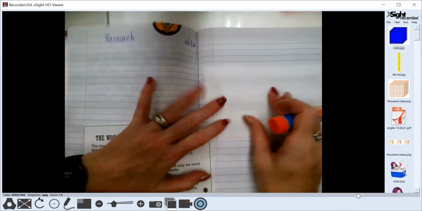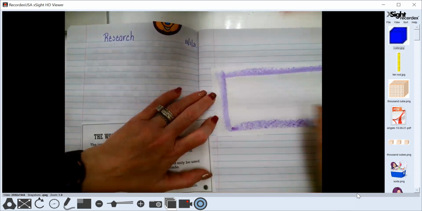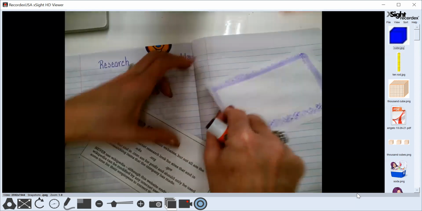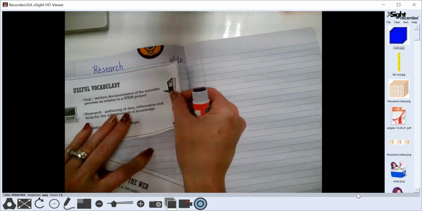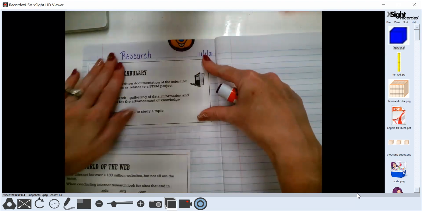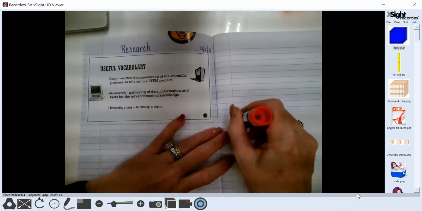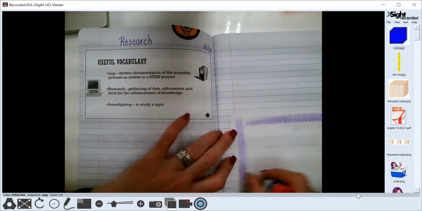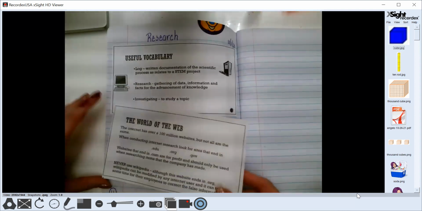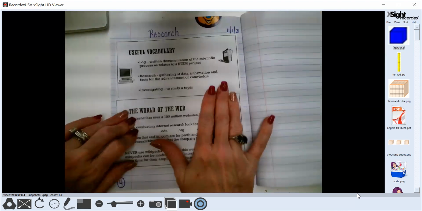And if a student loses these notes, then they would need to just copy them from this video and get them written, because the expectation is that this is in there prior to your research, your consumer research T-chart. All right, so I have this, and then I'm going to glue the second one in here, and then we will go over it. Overlap them a little bit. All right, so those are in there.